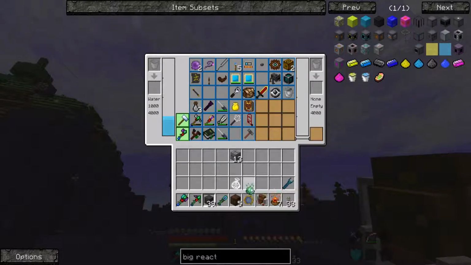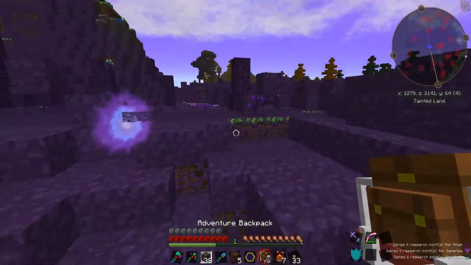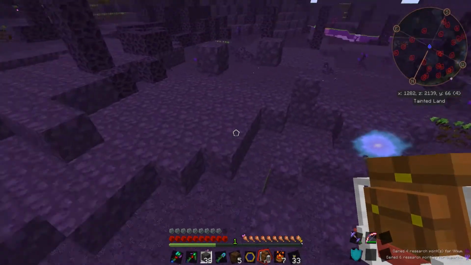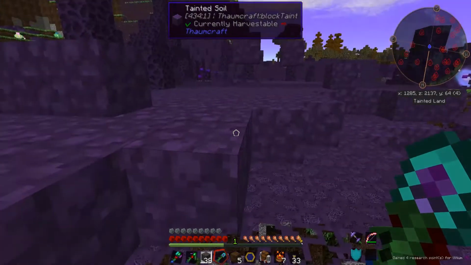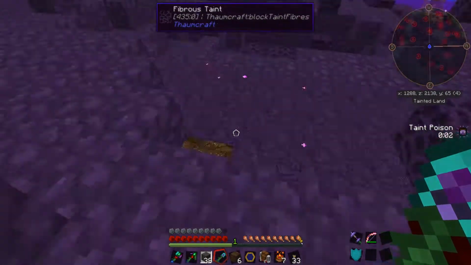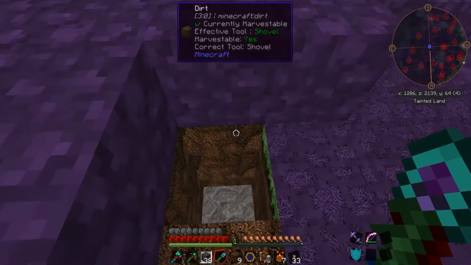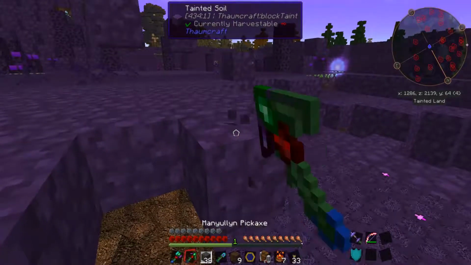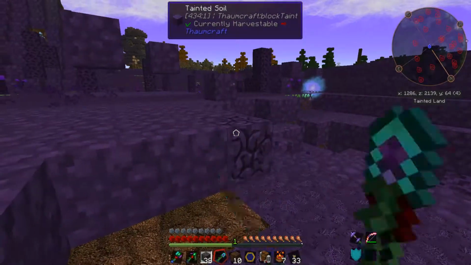Because a tainted node will actually speed up the process at which the other node becomes tainted. And that's exactly what we want, guys. We want that other node to become tainted so that it will... Ow, taint poison. Not fun. So that it will no longer be a hungry node, and it will not continue to consume.